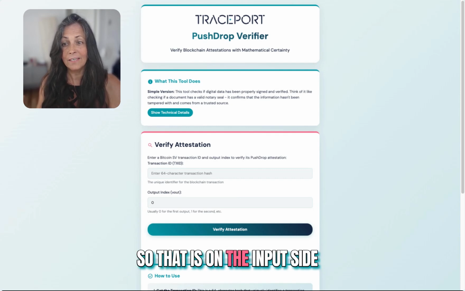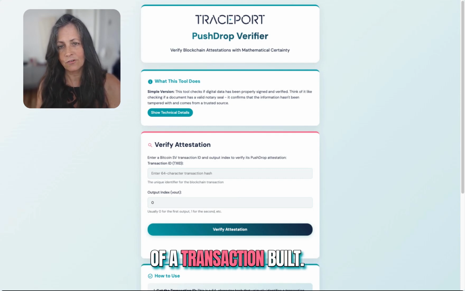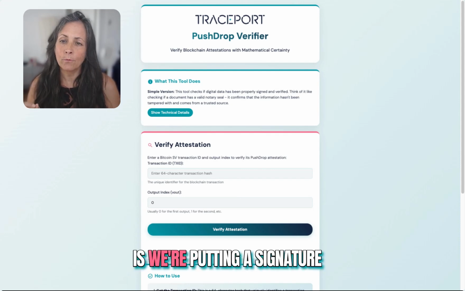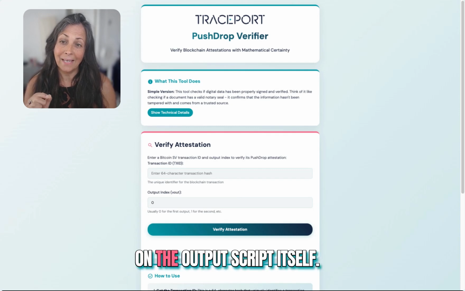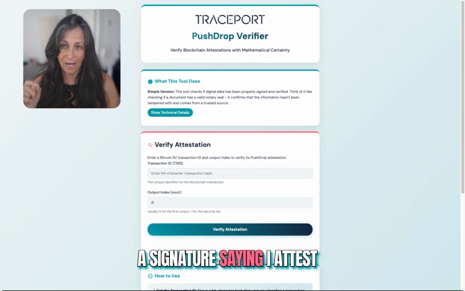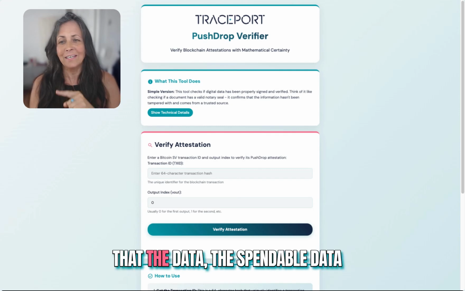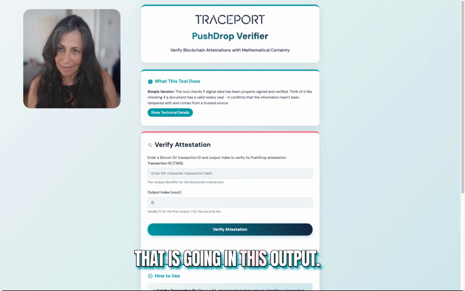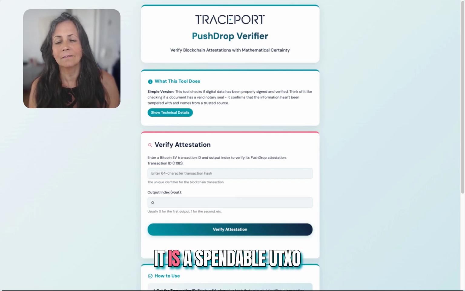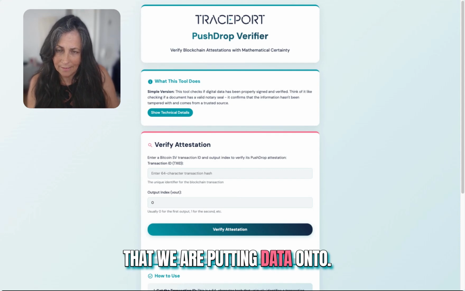So that is on the input side of a transaction build. So what we're doing here is we're putting a signature on the output script itself. So you're basically putting a signature saying, I attest that the data, the spendable data that is going in this output, when I say spendable, I mean it is a spendable UTXO that we're putting data onto.